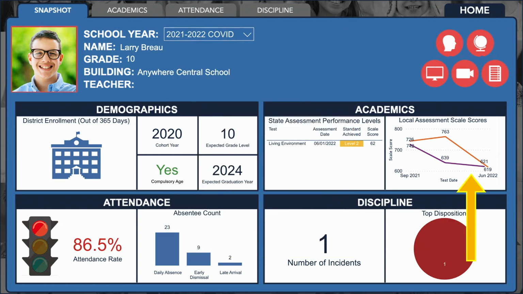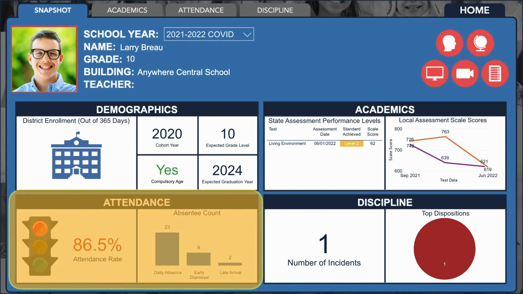The student snapshot also includes iReady and STAR local assessment data if the student has taken one of these assessments during the chosen school year. Use the hover over features to learn the exact assessment, date, and score earned. To explore your selected student's academic data more deeply, check out the Academic tab at the top. We will examine that tab together later in the video.